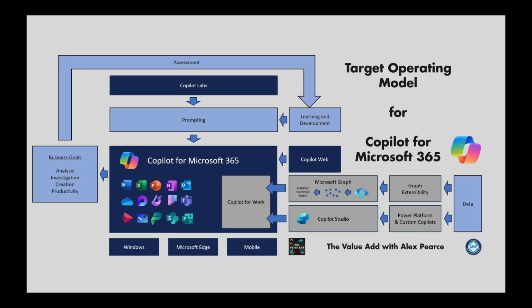The other one that I'm quite excited about as a product, as this bottom layer, is Copilot Studio. Copilot Studio is absolutely brilliant as a platform to be able to go off, integrate different parts of APIs using some of this Power Virtual Agent technology that came out previously, and be able to go off and build your own Copilots. What a great opportunity to be able to bring in data from multiple locations. That data could come from your Fabric environment, that could come from an OpenAI service that you've built inside of your private Azure environments. And we can go off and we can start to use these things.